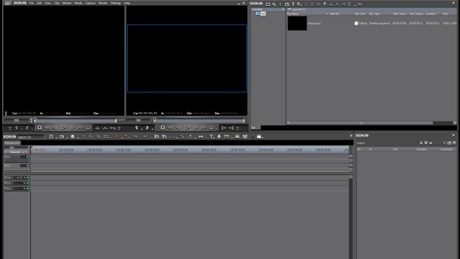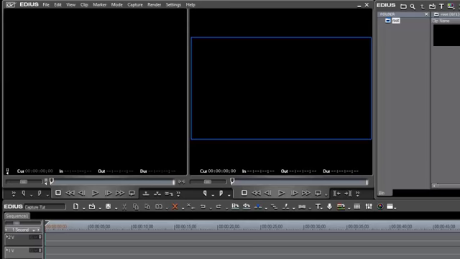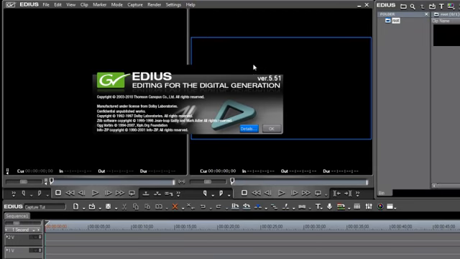If you are running EDIUS 5.0, I strongly recommend that you upgrade your software to the 5.5 version. It is a free upgrade and can be downloaded from the Canopus Grass Valley website for registered users. I believe that the current free trial is already at 5.5, so if you have downloaded that, then you should be good. If you are unsure what version you are running, you can always check under the menu option Help and Version Info, and there EDIUS will tell you what version you are running.